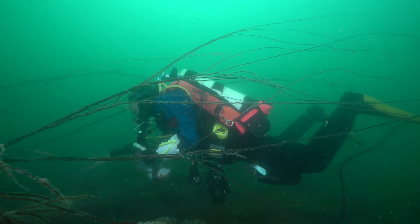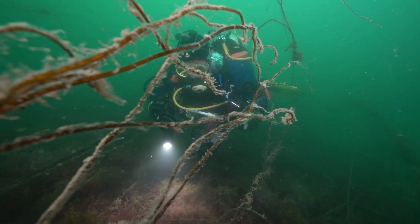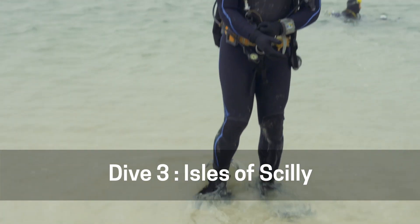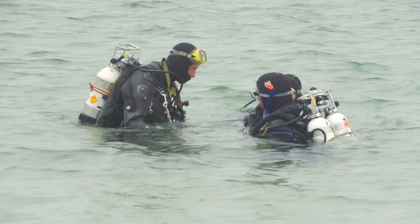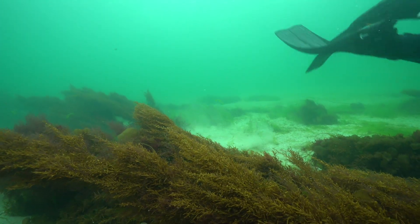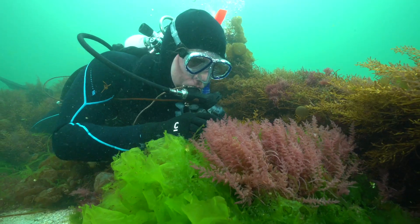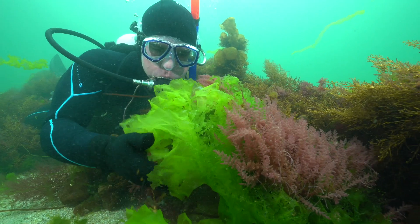Now in shallow waters, amongst a forest of boot-laced weed, there are patches of calcareous red seaweed, or maerl, on the seabed. The pristine white sands of Samson on the Isles of Scilly have forests of bladder wrack kept in motion by the clean tidal currents. The wrack itself is home to a variety of species of brown, green and red algae, including red harpoonweed — a non-native introduced to UK waters in the 1930s and now common across the southwest.